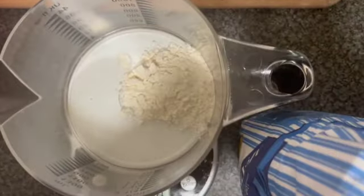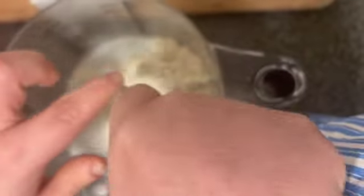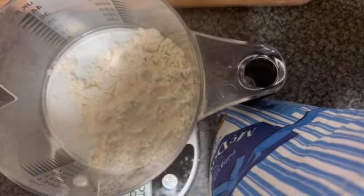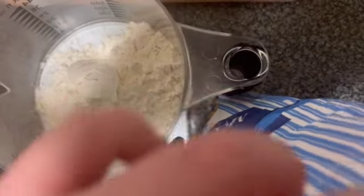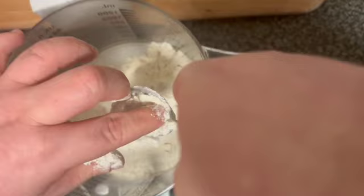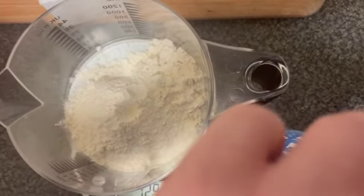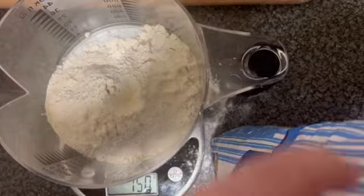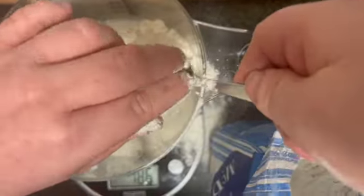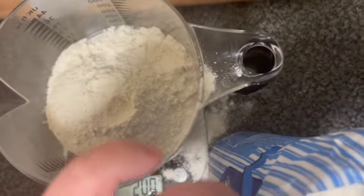So you just want to tap it off and place it in. It is 16 grams. Till you get the 200 grams. It is 45 grams. It is 69 grams. So just keep adding till you get the 200. It is 150 grams. It is 200 grams. Spot on.